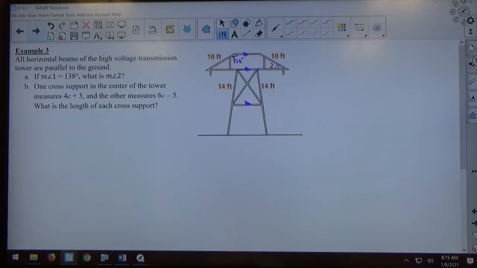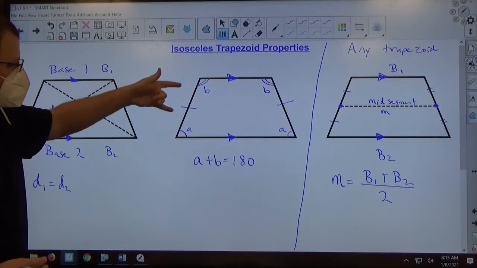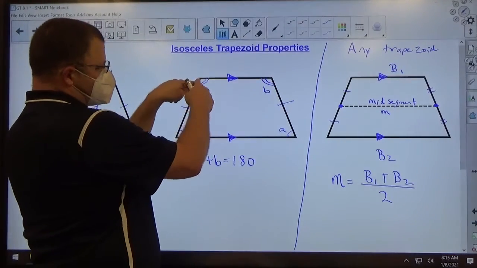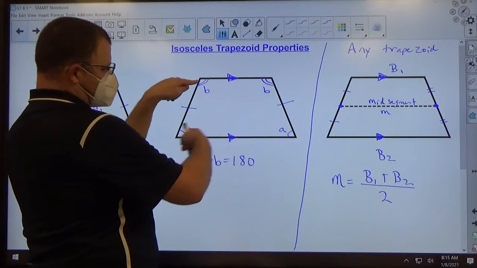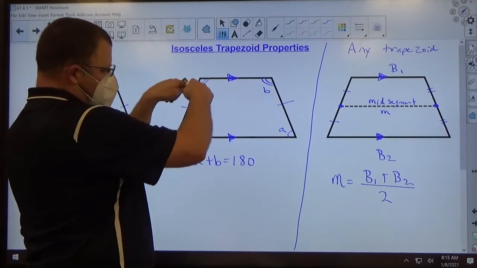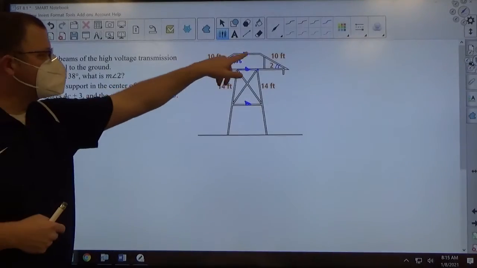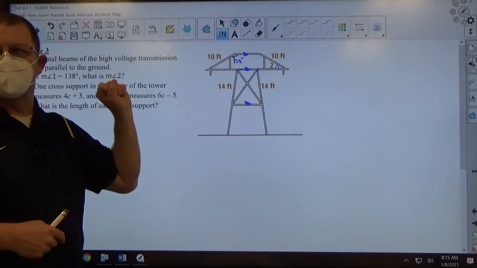Both of them equal 1. If you add both of them, they equal 180. They add up to 180, right? Now, it's not like this picture here necessarily, but notice these are both the same. So we have this angle and that angle, but they're the same as each other, right? So these add up to 180, so those add up to 180, right? So in general, we just have an obtuse measure and an acute measure within the same isosceles trapezoid.